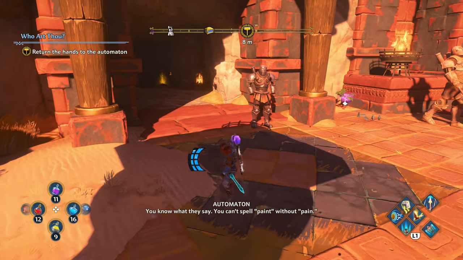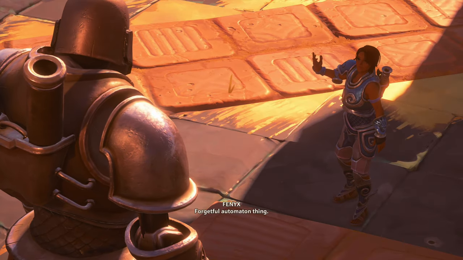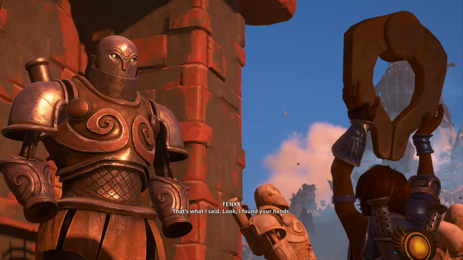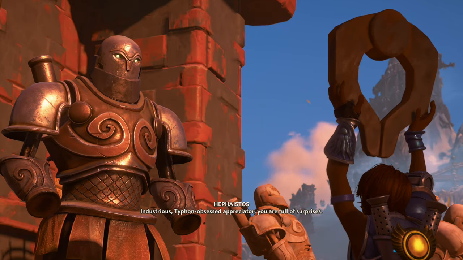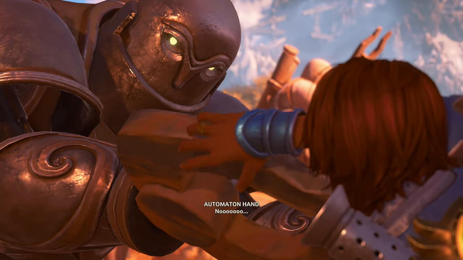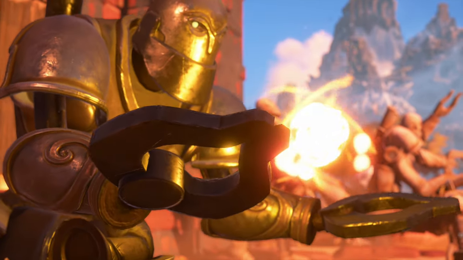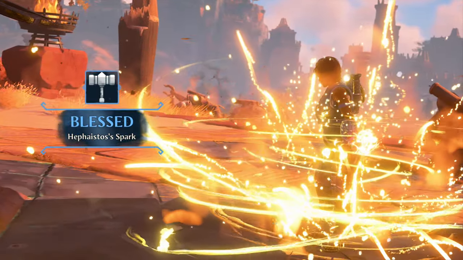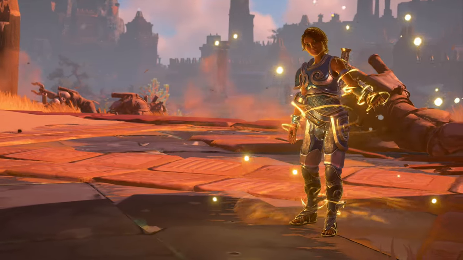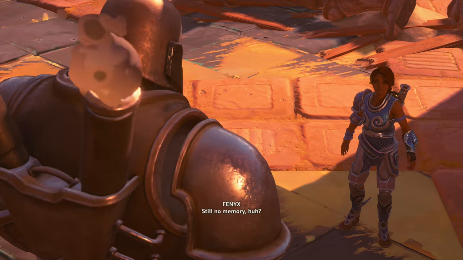You know what they say? You can't spend pain without pain. Forgetful automaton thing. Artist words. That's what I said. Look, I found your hands. Industrious, Typhon-obsessed appreciator. You are full of surprise. Hold still while I just... What was that? No idea. Still no memory, huh? No.